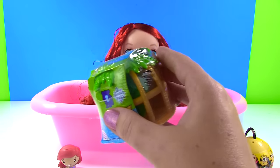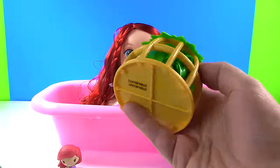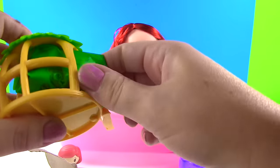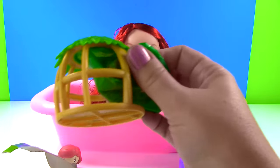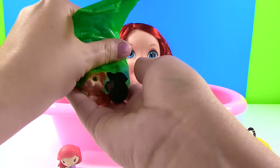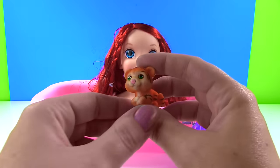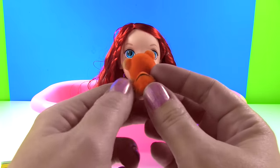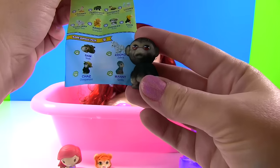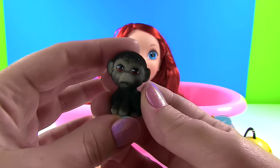It's a Jungle in My Pocket! There will be two jungle animals in here. Oh my goodness, let's get them out. We finally got the bag out. And what's inside? Look at these guys — we got Raja, the Bengal tiger. Look how awesome and fuzzy this tiger is! And we got a rare jungle pet — it's Manny, and Manny is a gorilla. So super cute, look at that little face.